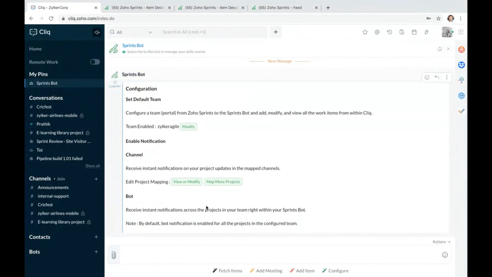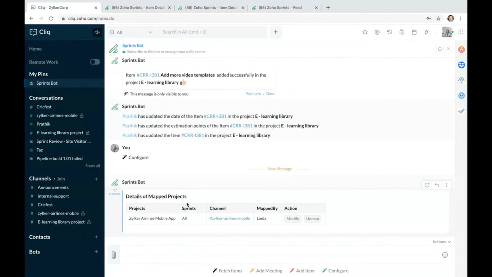Right now the bot has been mapped to the specific projects channel that we are working on, right? So if you want to map more projects with different channels, you can do that. And if you want to view or modify the existing channel with which the bot has been mapped, you can modify that too.